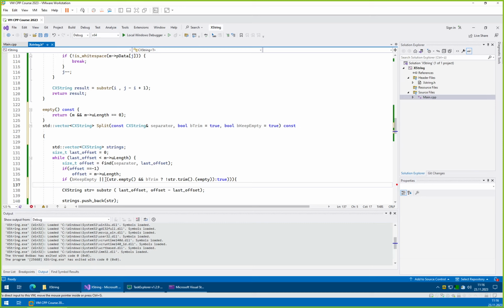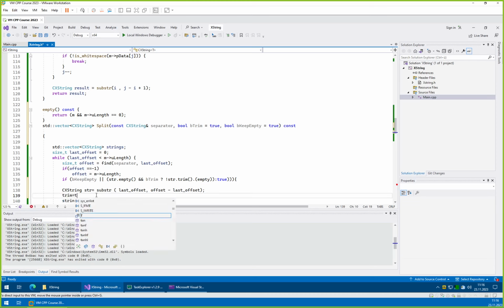So you should go to line 139 and there just have a check. If trim is true, then string is equal string dot trim open close bracket semicolon. So then str is equal str dot trim.